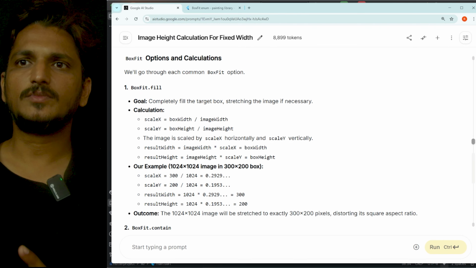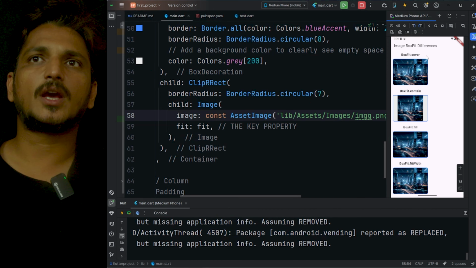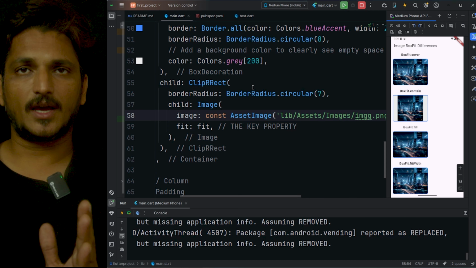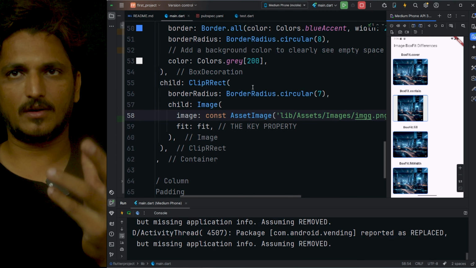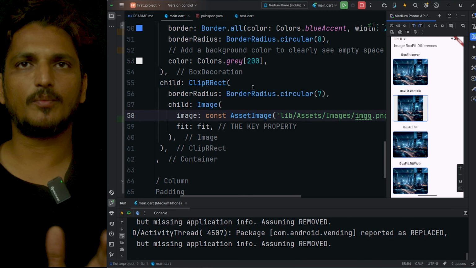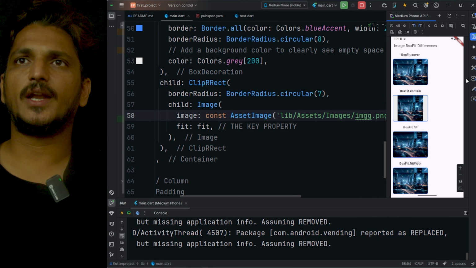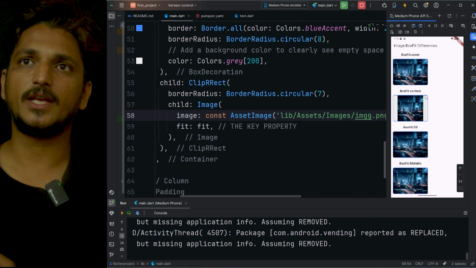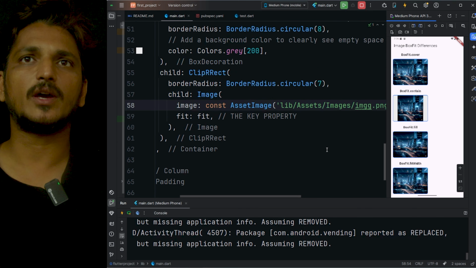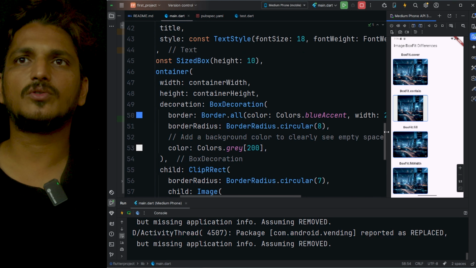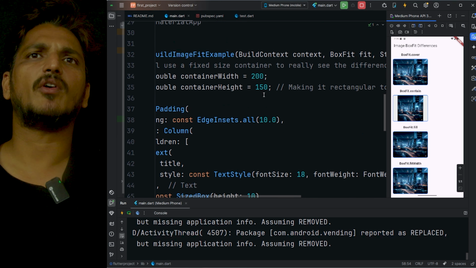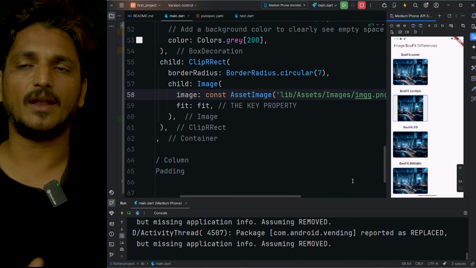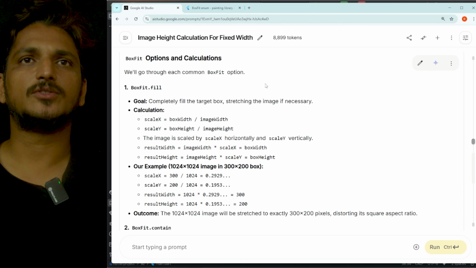Now, when you check the output, boxfit.cover. If you want to check the coding for this, this code is available on our website wisdomers.in, in the course on Android applications using Flutter. You can copy the code and use it. Now let's try to understand the boxfit.cover option. Our image size is 1024 by 1024, but the box size is different. The box size considered in this code is 200 by 150. But the image size is 1024 by 1024, meaning you need to understand how the scaling has to be done. This is how scaling has been done.